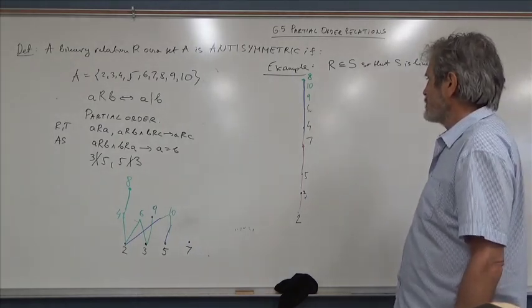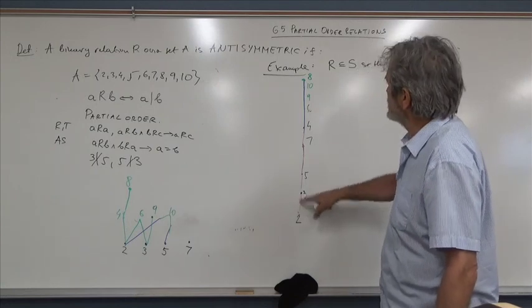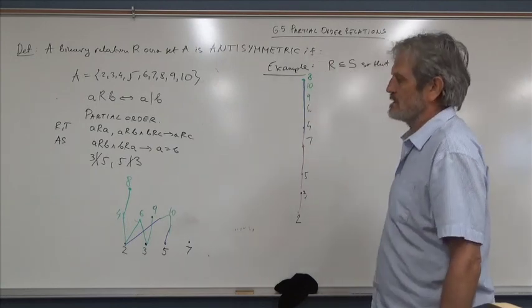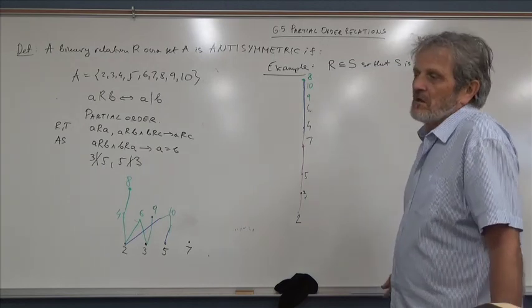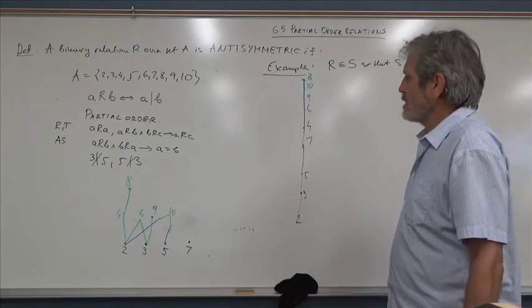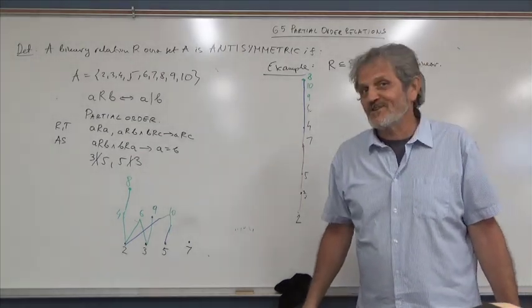So for example, I have a connection between 2 and 8. Do I have it now? Yes, 2 and 8 through all these new members. So that's actually one easy algorithm, how you can always enrich a partial order to become a linear order, and that's all for this section.